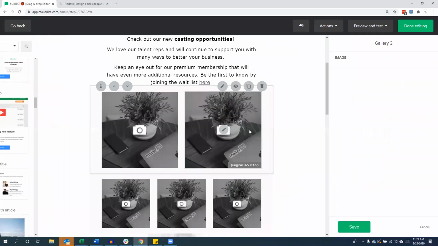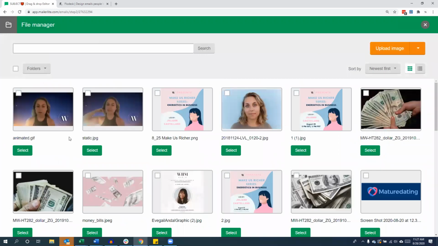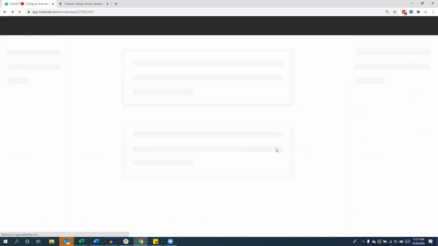And of course, you just click in there. You browse your photos, you go ahead and either upload one or you use one that already exists. We can create GIFs, which is pretty cool. And you could pull from your Google Drive, Giphy, Unsplash. There's a lot of different options there for graphics, which is pretty cool.